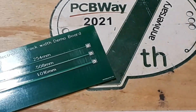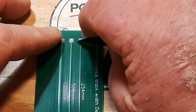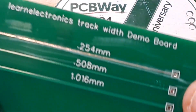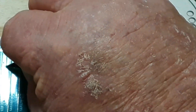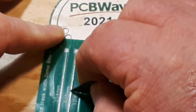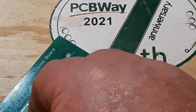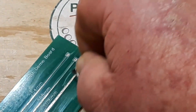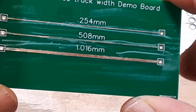I honestly think that your best bet in doing this is just going to be the simple scrape — just like that. It takes two seconds. I'm sure there are probably some chemical methods as well, but if you've got to remove so much stuff that you're resorting to chemicals, then maybe you just need to re-spin the board. A razor blade is, in my opinion, the way to go with this.